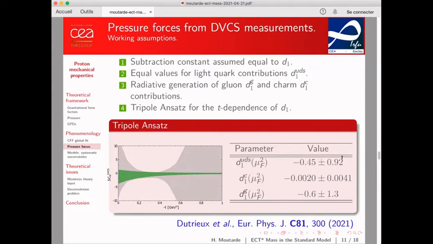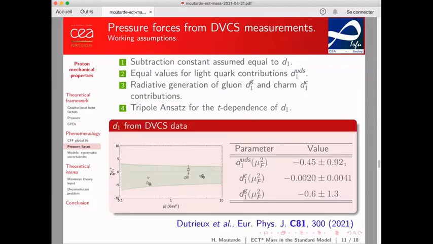I would say unfortunate, but expected. And we can also get some expressions for some values for the charm contribution and the glue contribution. Here is a summary of our results. Depending on the factorization scale on the abscissa, we show the sum of D1 over different flavors on the ordinate axis. The green band corresponds to our fit, and since we actually perform leading order evolution, we can see how things evolve depending on scale.